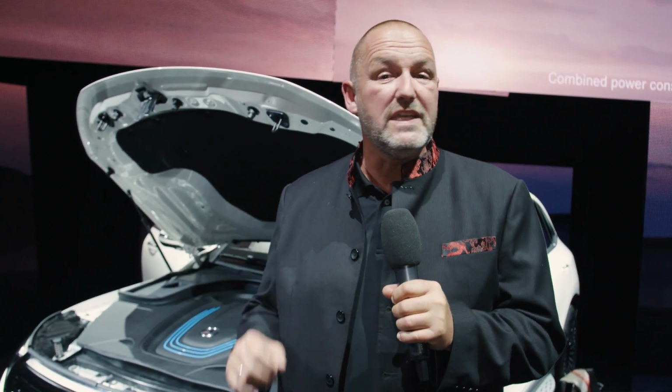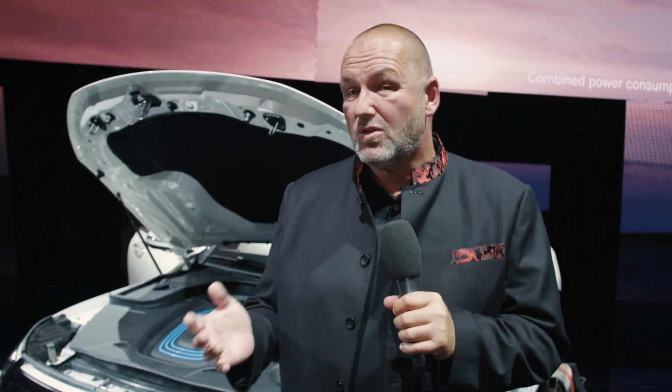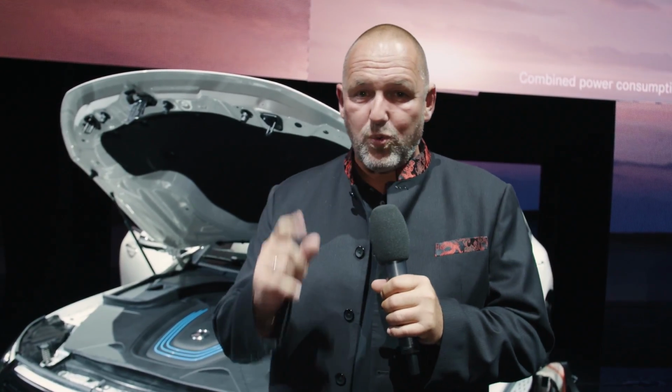That was it from the world premiere of the Mercedes EQC, the first production car of the new EQ family. I really have to say, I absolutely do like the exterior and interior design of the car, especially when you have a closer look compared to the concept car. And I think the numbers of the car are quite impressive. But we're going to find out how it works regarding the competitors in the market, and we will find out how that car drives on the road quite soon.